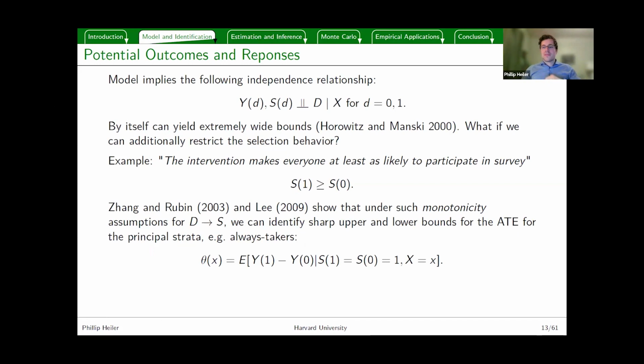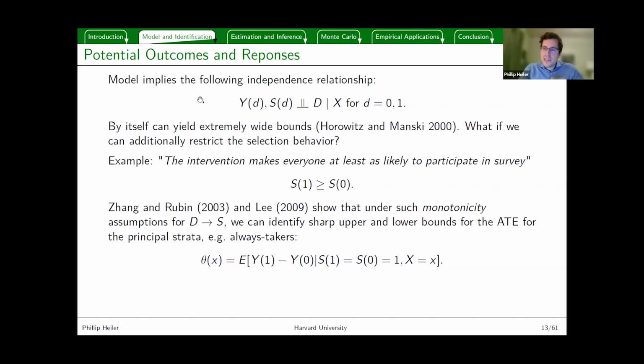We're going to do two things. We're going to first impose something that is guaranteed by the randomization, or maybe an assumption that you could also make in certain observational studies with regards to the treatment. We're basically saying that the allocation of the treatment is not the problematic part here. In a randomized experiment, of course, that's guaranteed. You can allocate a treatment as you want. But if you go to observational data and you're looking at the causal effect of some observational treatment, you have to argue for that in a particular instance. So we're saying that the treatment is conditionally independent of potential selection and potential outcome, as long as you condition on the observable covariates. In the randomized experiment, you can even guarantee that it's fully independent. Again, in an observational study, you would have to argue for that. This is a strong assumption, so this definitely doesn't apply to all treatments.